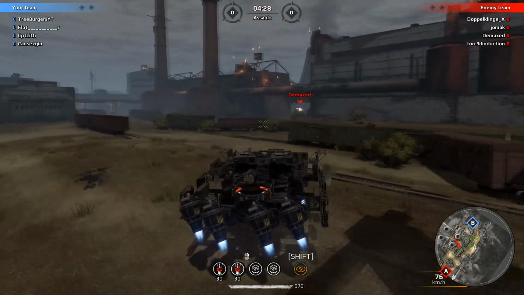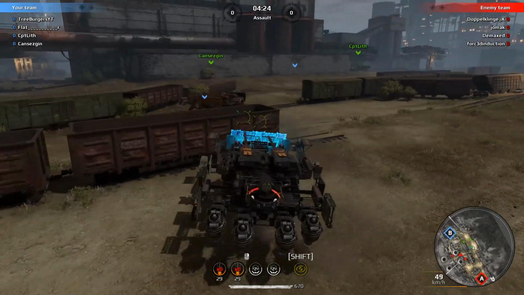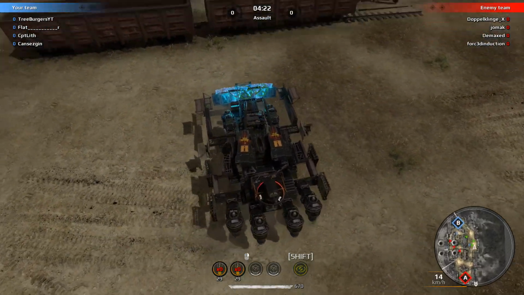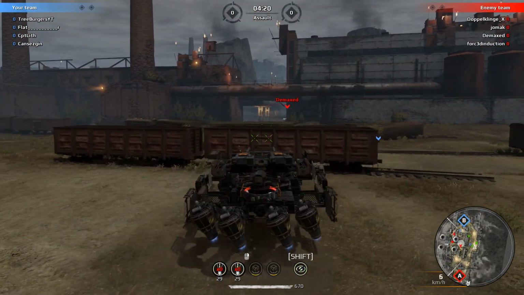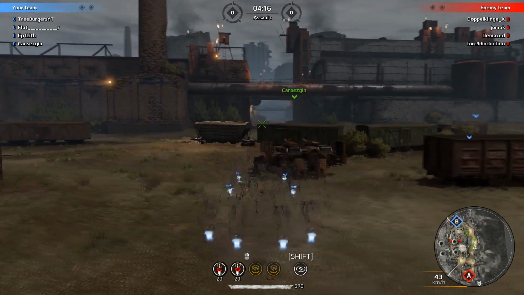Because you can easily switch positions. You can sit back for some time and then quickly just... What happened to my voice there? Just quickly switch positions in order to gain the advantage on the enemy without doing too much.